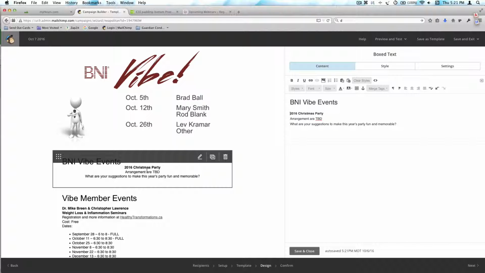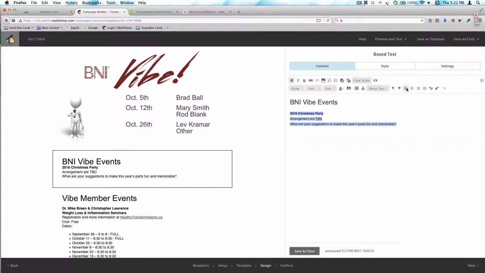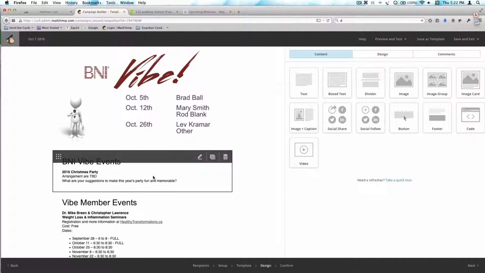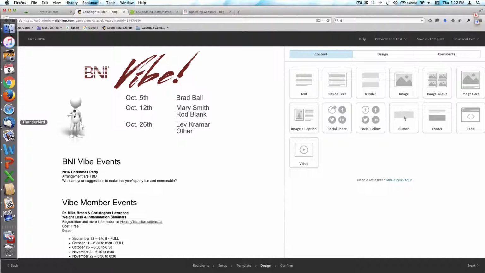Now you can see over in the left hand side that doesn't look very good, and so we can play around with the formatting here. That's just the nature of MailChimp. Its editor is a little bit primitive. I'll get that in there, and I see that that's a little bit too close, so I'm going to put another line feed in there, and it's spaced out correctly. And there we have what we need to have. Let's click the Save and Close, and that block is taken care of. Now let's add another one.